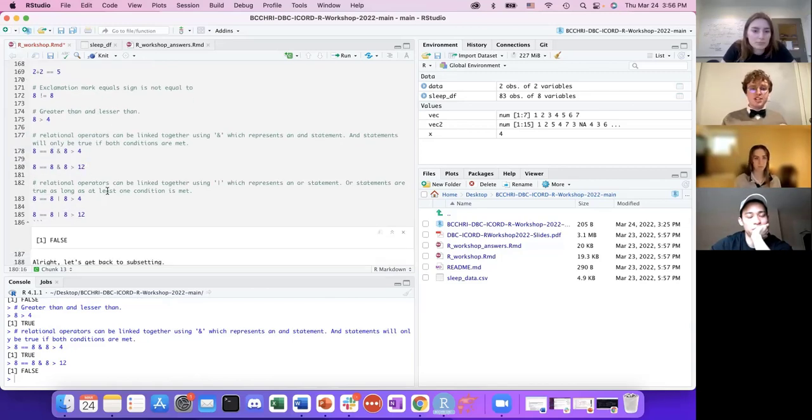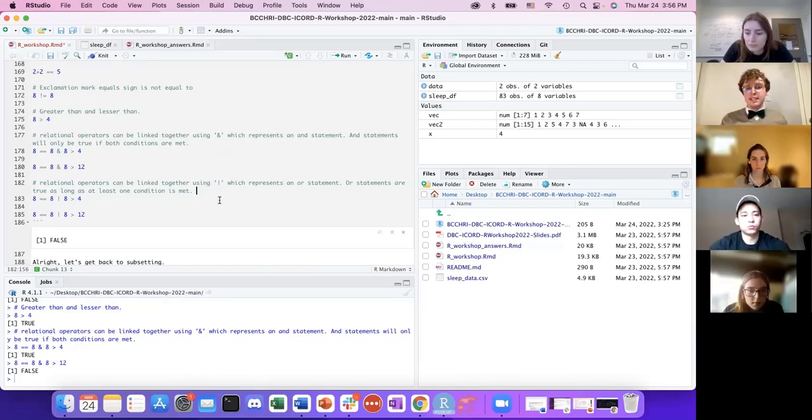The other version of linking operators together is using the OR statements, which are specified using this little straight line thing, which you should be able to find right underneath your delete key. Now, OR statements are true as long as at least one condition is met.